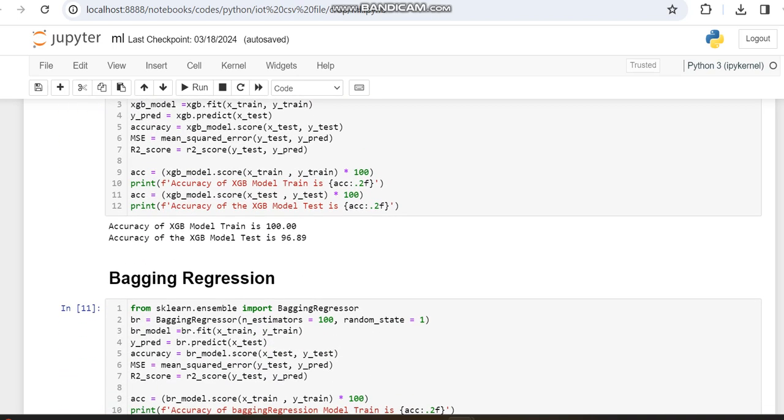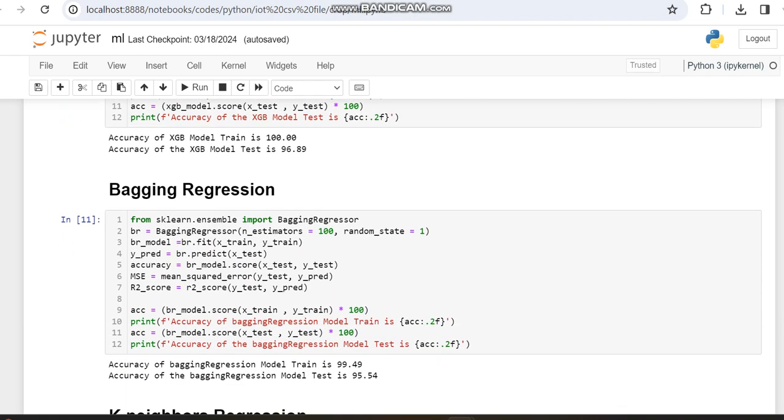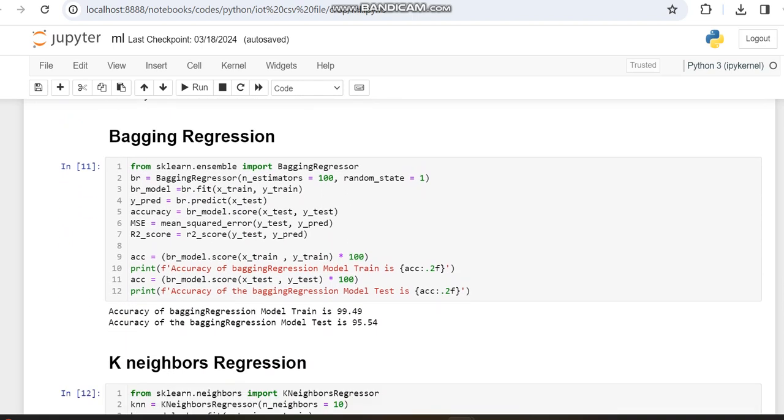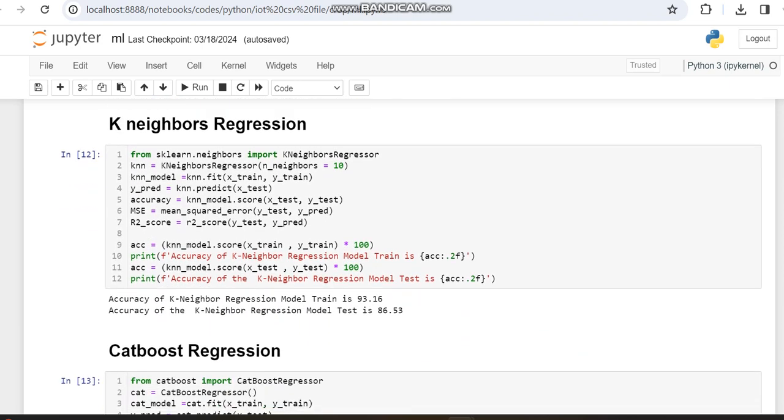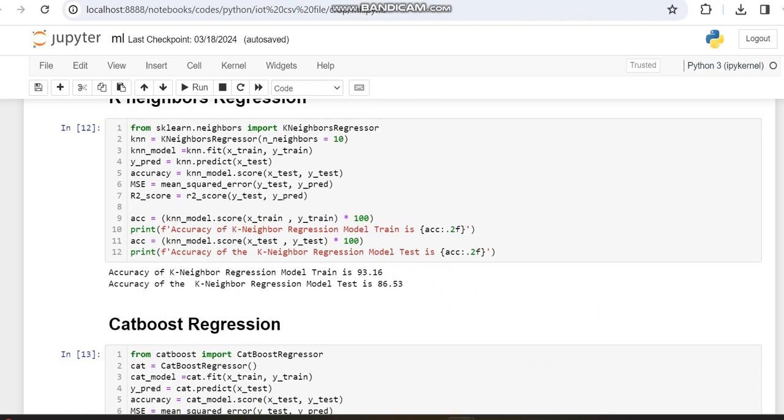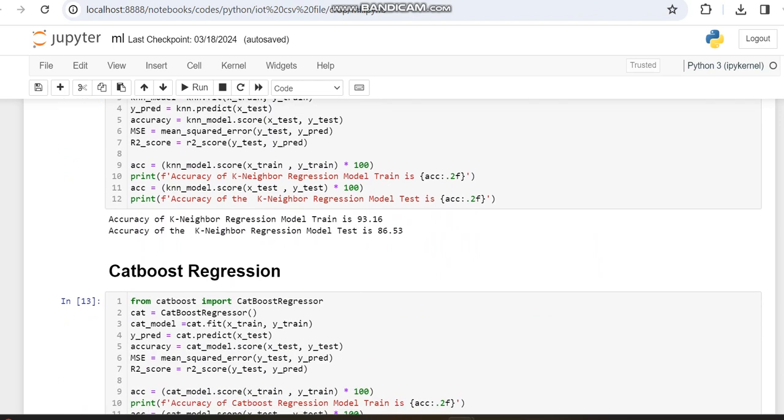Then the bagging regression, with a training accuracy of 99.49 and testing accuracy of 95.54. Then the k nearest neighbors regression, with a training accuracy of 93.16 and testing accuracy of 86.54.